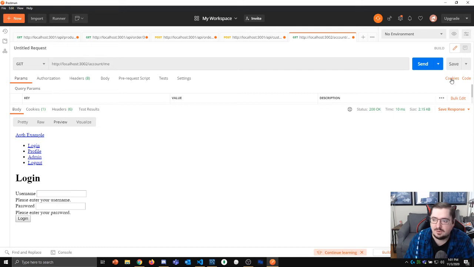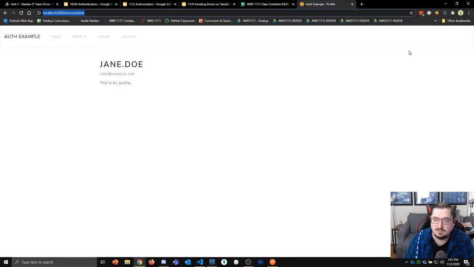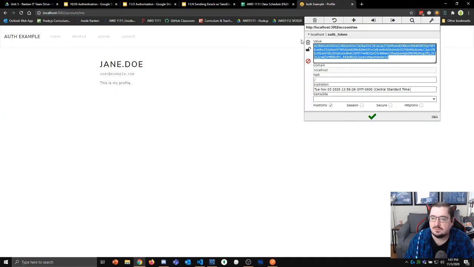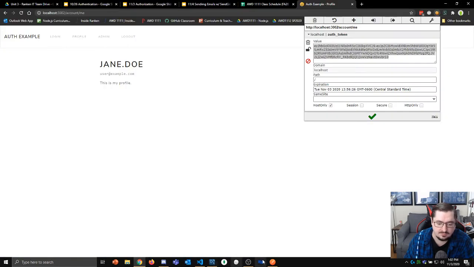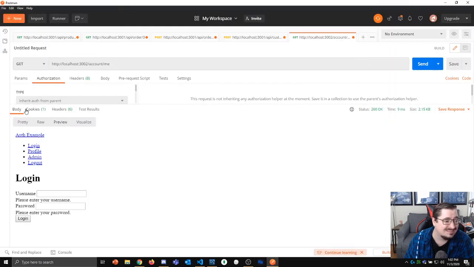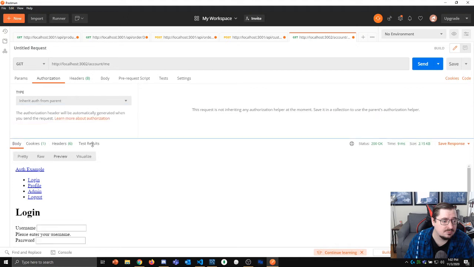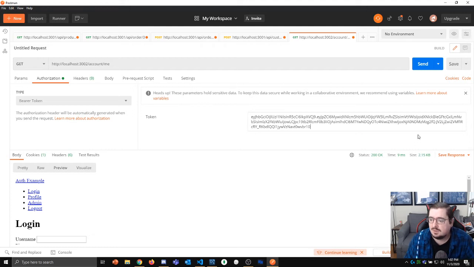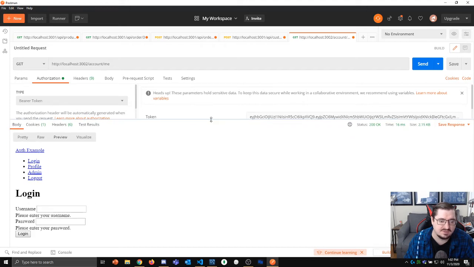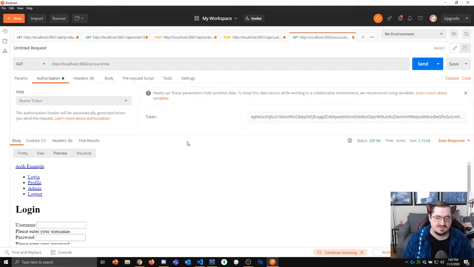So right now this cookie is broken, obviously, we can see that. Let me grab the cookie again. Without changing anything on the back end, under authorization, if I say bearer token and hit send, you see it still kicks me back to the login screen. And it still kicks me back to the login screen because my code on the back end is completely ignoring that authorization header.